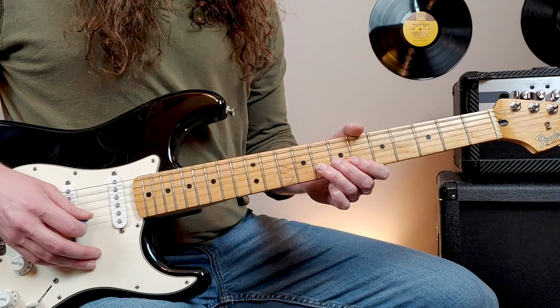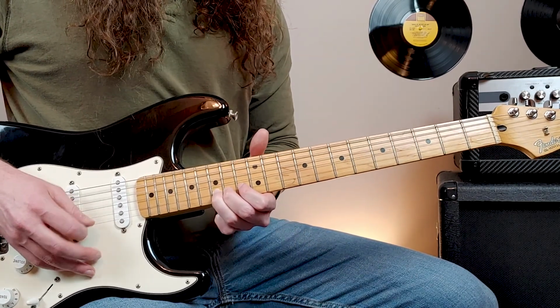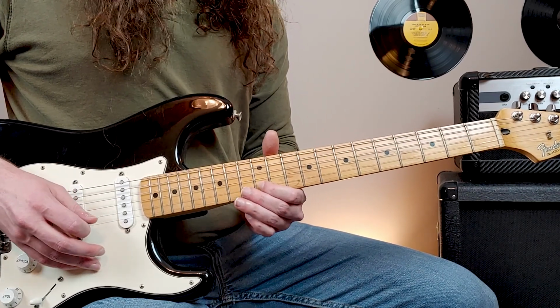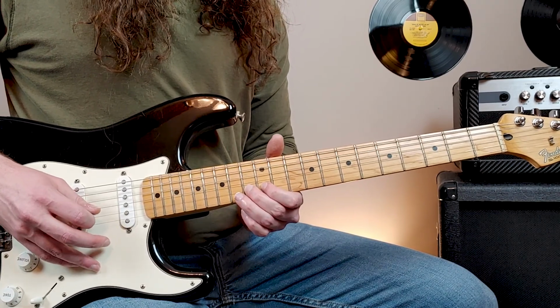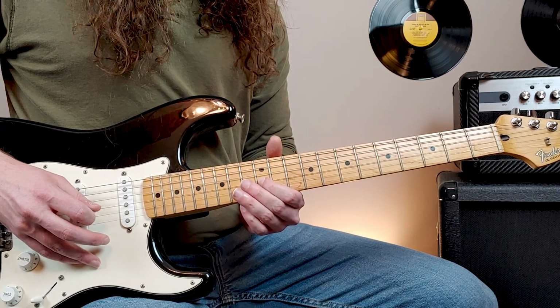So we start on the 8th fret of the 2nd string, slide up to the 15th fret, hit it a 2nd time, then the 13th fret, 12th fret, hit the 12th fret a 2nd time, 13th fret, and then we jump over to the 12th fret of the 3rd string.